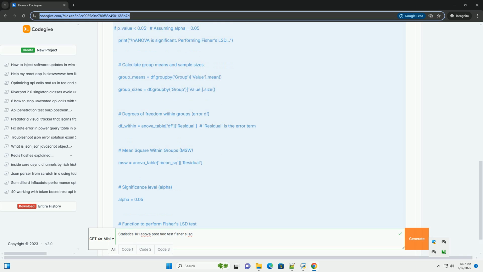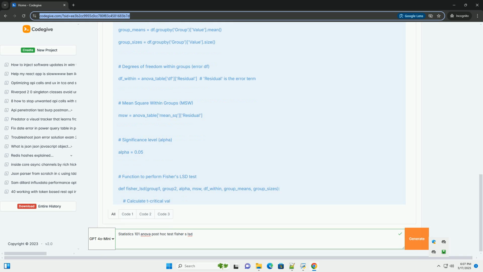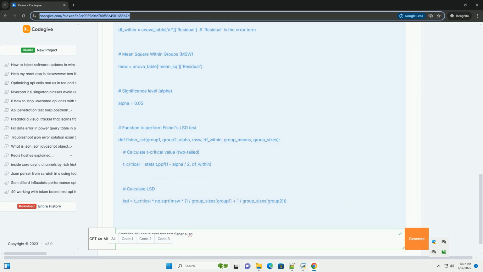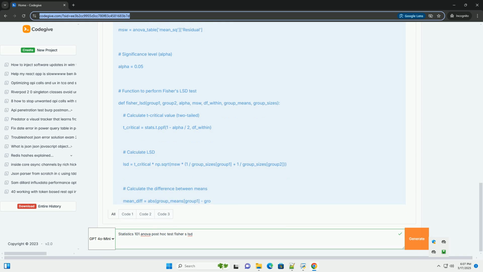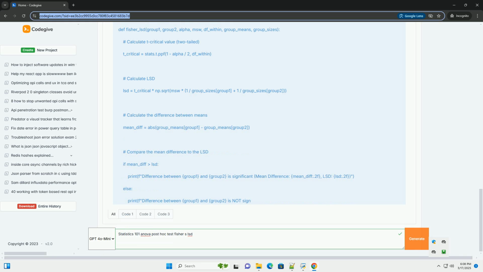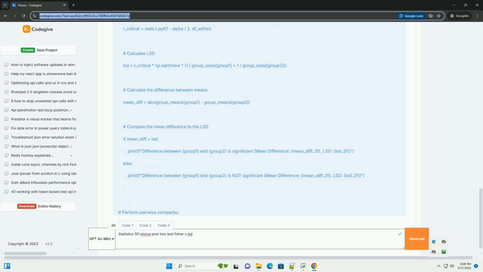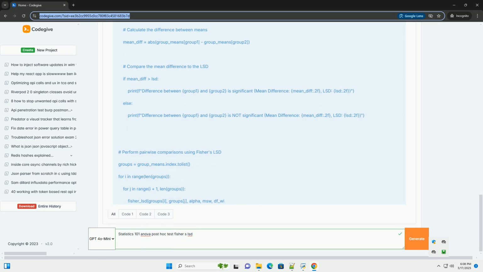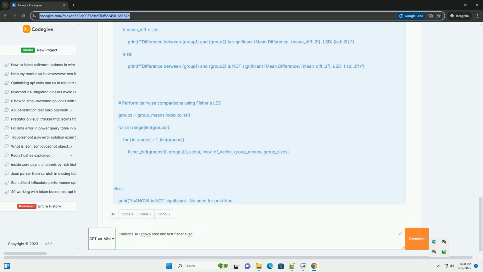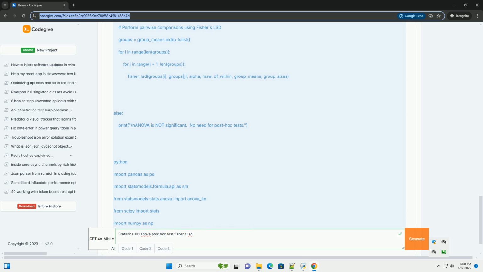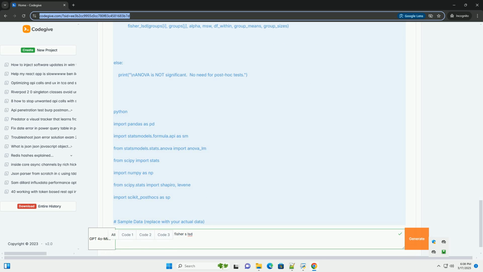ANOVA is a statistical test used to compare the means of two or more groups. It's a powerful tool when you want to see if there's a statistically significant difference somewhere among the group means, without having to run a multitude of t-tests, which would inflate your type I error rate, the chance of falsely rejecting the null hypothesis. Null hypothesis, H0: the means of all groups are equal. Alternative hypothesis, H1: at least one group mean is different from the others.